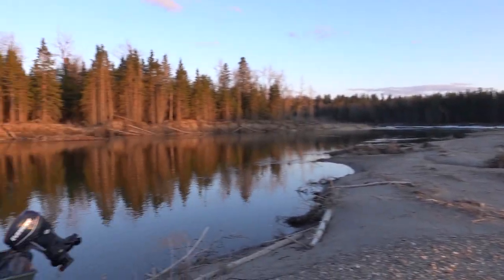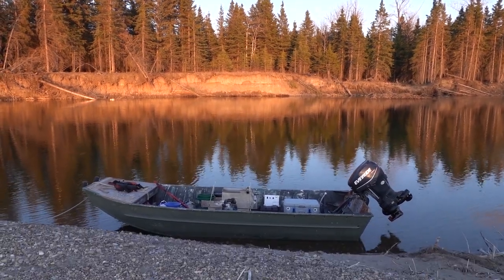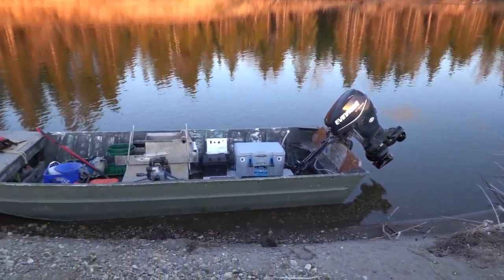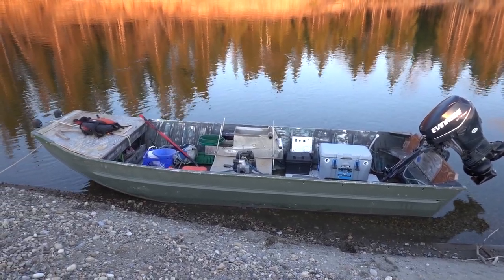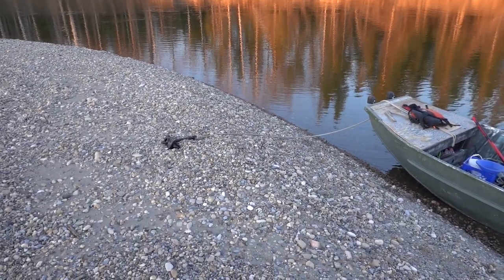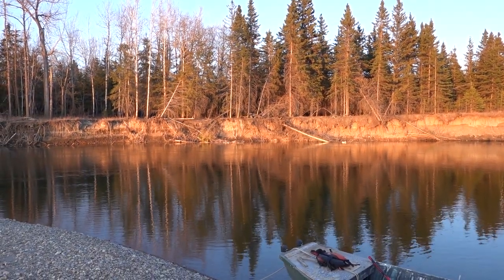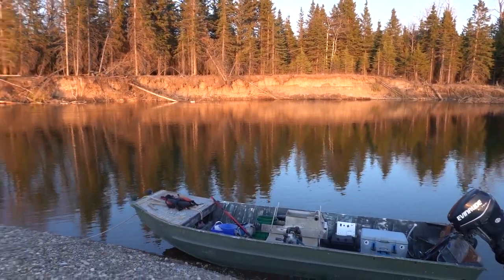The sun is almost set, and I've got the boat parked for the night. I found a spot where it was a little bit shallow and pulled it up like this, so if it does keep sort of filling with water, it won't completely sink on me, which would be nice. The anchor buried in nicely over there. It's a real calm section. Definitely saw a beaver smack his tail over there. But I would say it is time to set up for some dinner.